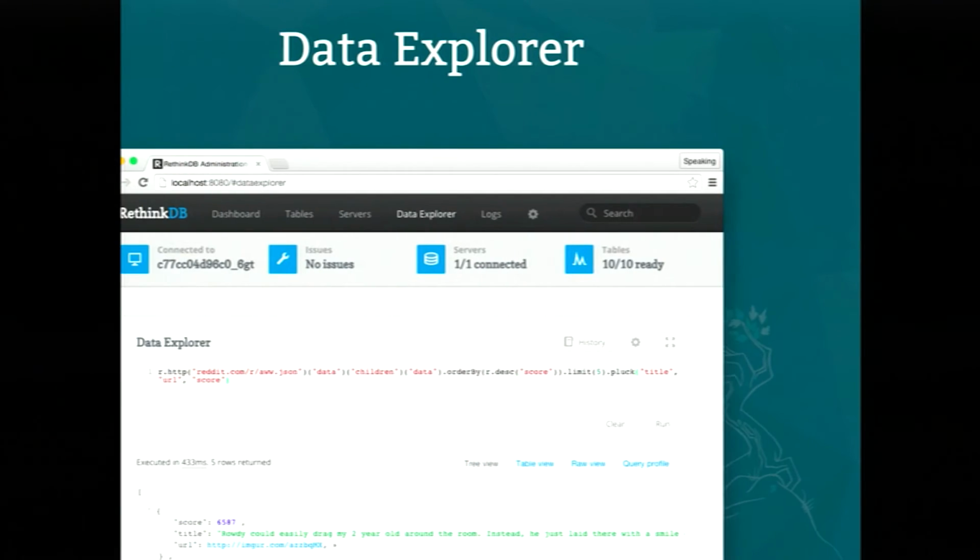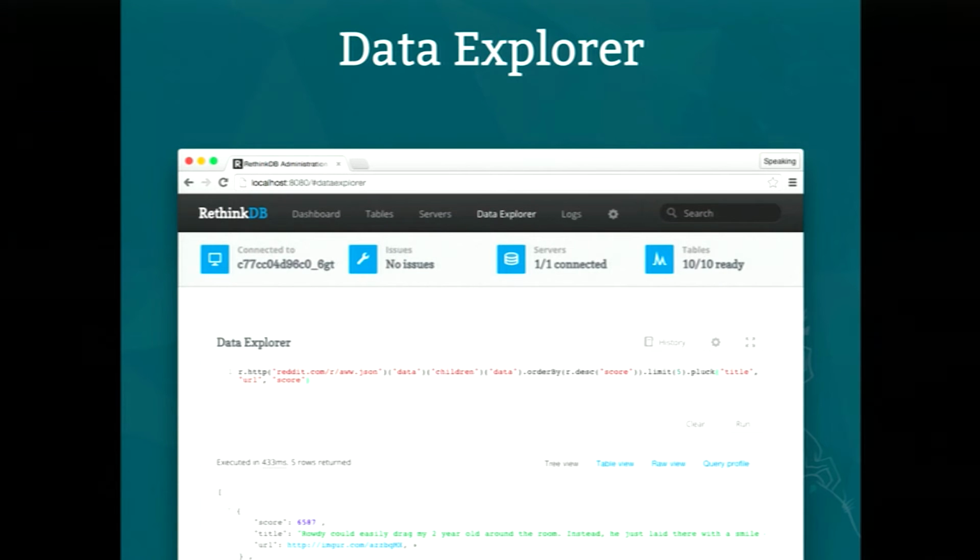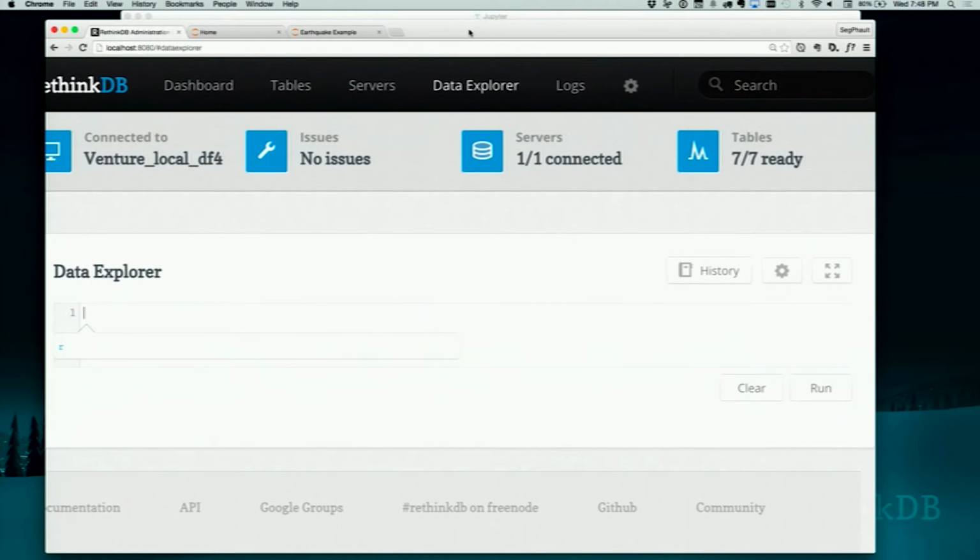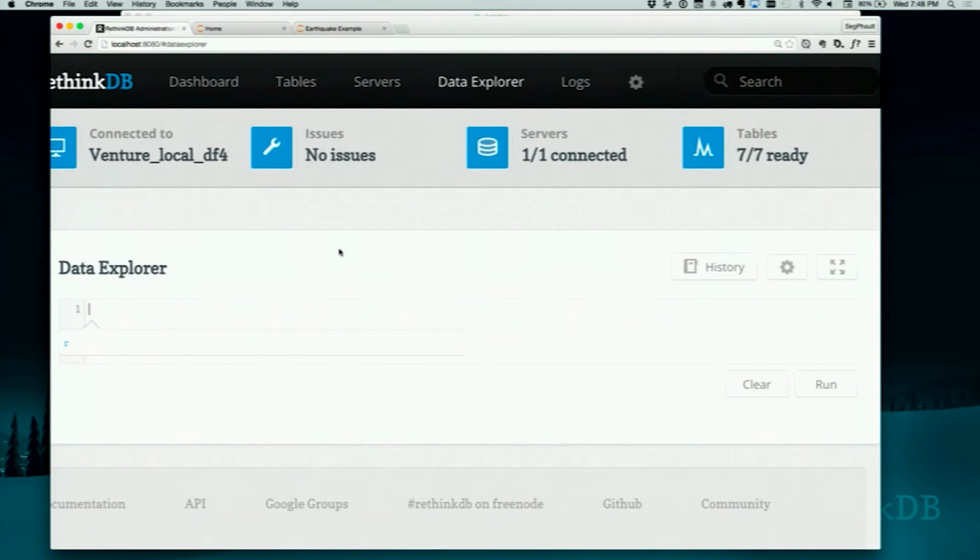So let's talk briefly about the Data Explorer that comes with RethinkDB. In RethinkDB, we have this administrative tool, let me make that bigger, that we call the Data Explorer, that's just built into the database. And in the Data Explorer, you can type queries and get the results. So this is great, but there are some limitations. And when you're working in a Jupyter notebook, it allows you to obviate some of those limitations. So I'll show you now an example of what I'm talking about.